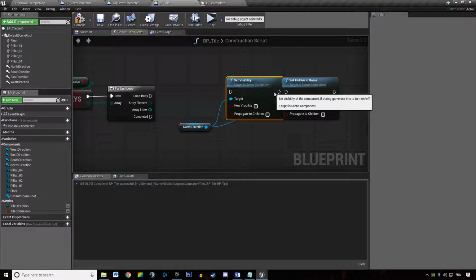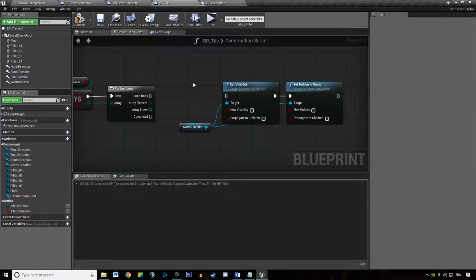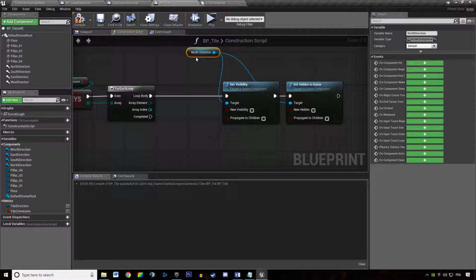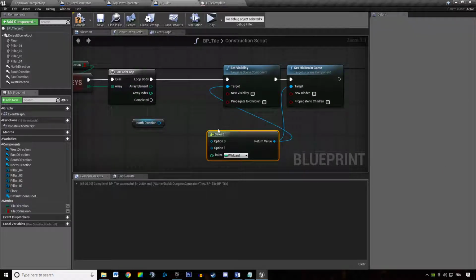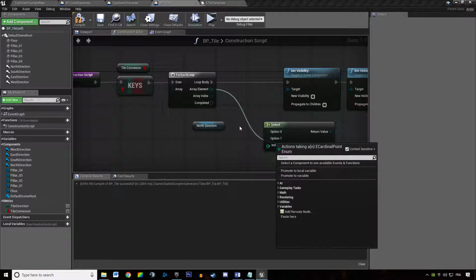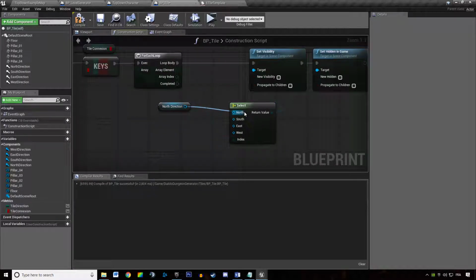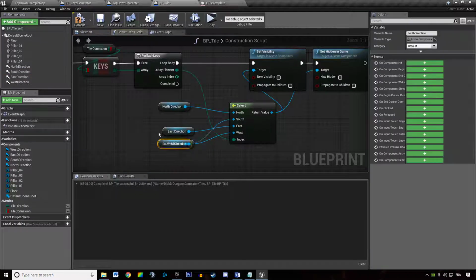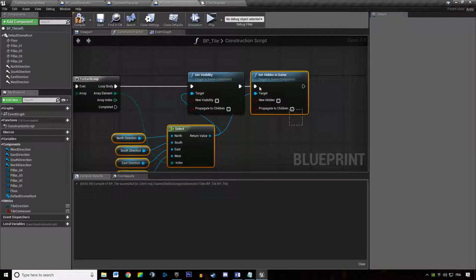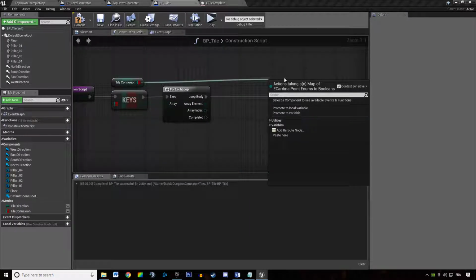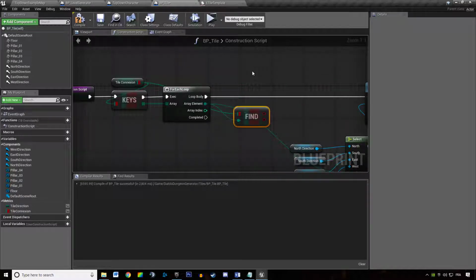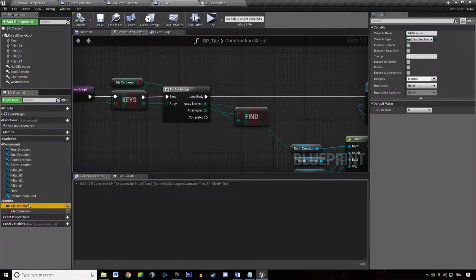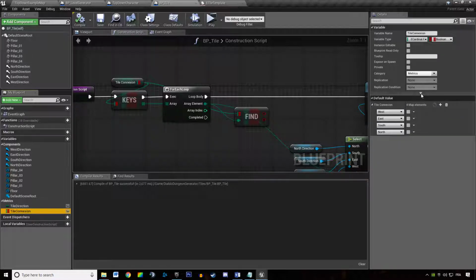We're going to hide every arrow not used as a connection, and we are going to select that based on the enum. So for each tile we are going to tell them what direction they have, and what type of connection they have.